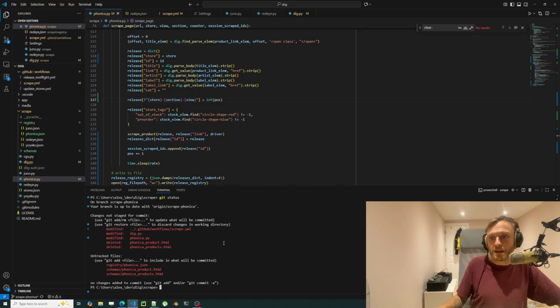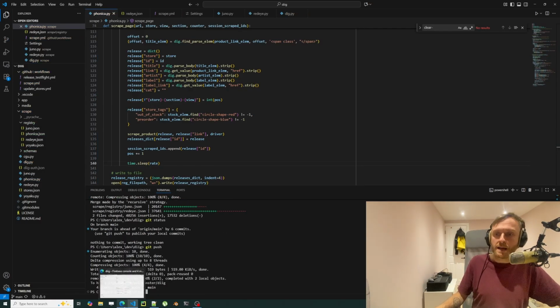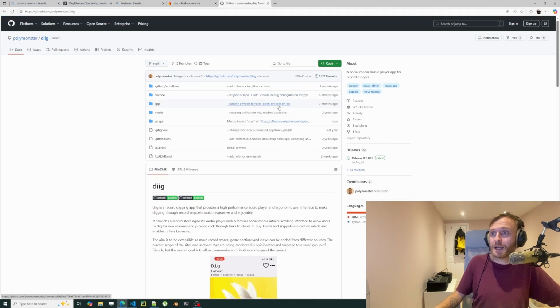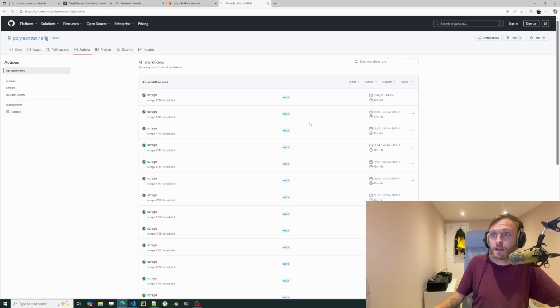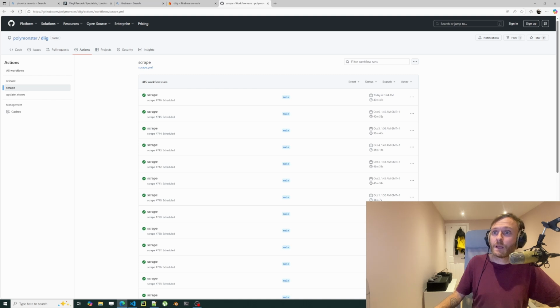So I've got a git diff here. I'm going to push everything, and then I'm going to merge it into main. Right, that's pushed to main, merged and pushed to main. I'm not logged in on my GitHub here. I need my phone for authentication, but it should be possible to see that the scrape. No, because one hasn't ran yet. I'm going to have to go away from this session.